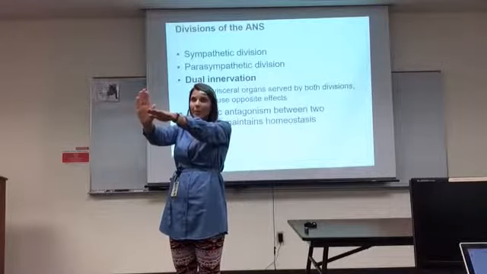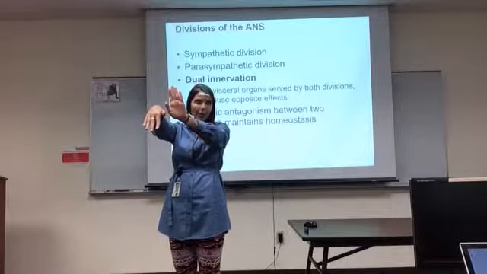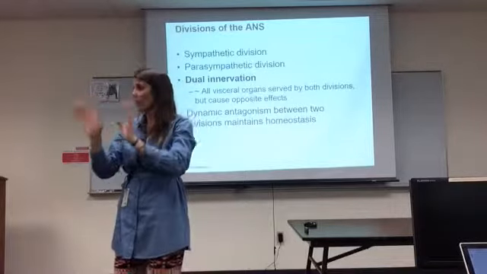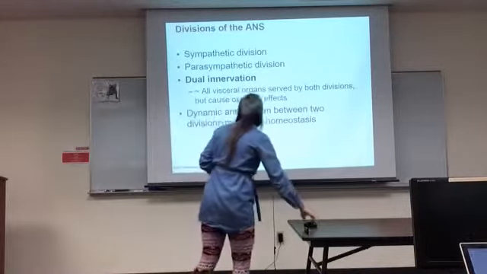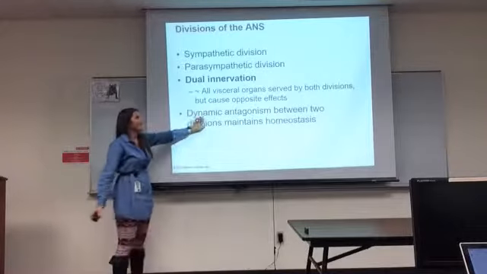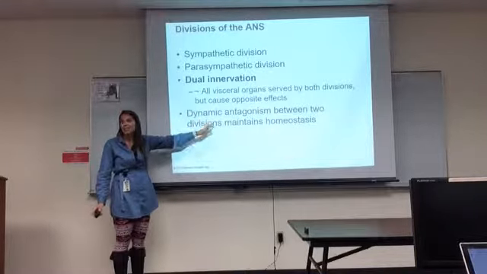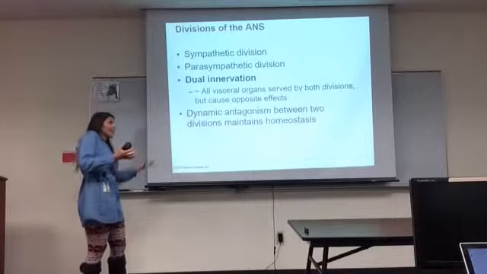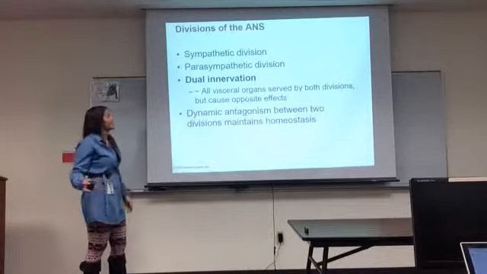If I'm asleep and something scares me, it automatically goes sympathetic. So most of our organs are dually innervated. There are some that are only sympathetically innervated, but still. There should be a dynamic antagonism so that they go back and forth between being excited and not excited. Excited and not excited. Okay?